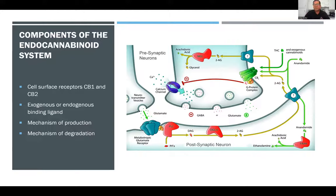So we've got to have cell surface receptors. Cells respond to signals by surface receptors that receive and bind particular ligands that can either cause a downstream reaction or action, or block that intracellular action. We think of those as agonists that cause that activity and antagonists that block that activity. If you think about a cell with a bunch of little antennas sticking up all over the outside of it, every antenna can only get one radio signal, which means only one particular ligand or agonist can bind and cause that. That's how all the cells and tissues in your body communicate.